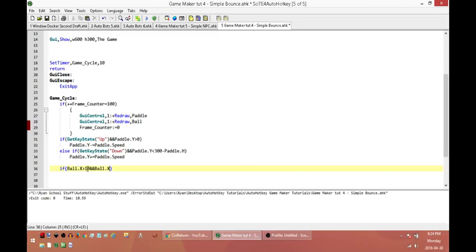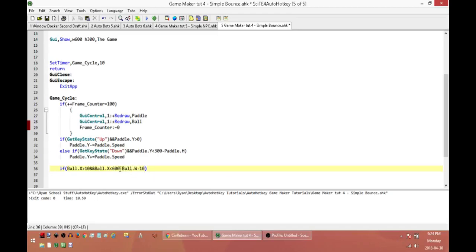Okay, so if ball x is greater than 10 and ball x is less than the width of the game board, 600, minus the ball's width, minus the 10 pixels that I want to save.